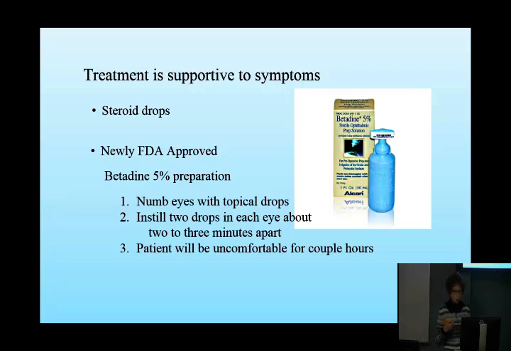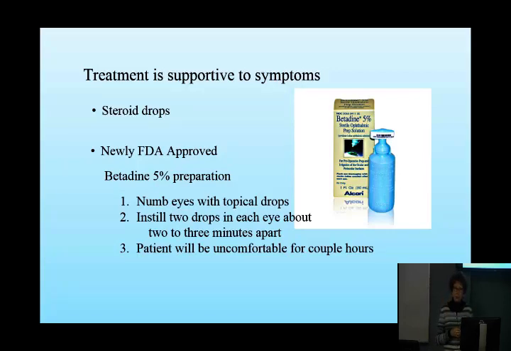They were in so much pain. Even when I put them on a steroid, it really didn't cut their pain. And with a virus, it's hard to tell an adult, you just have to let it run its course. So what you can do is you can get 5% betadine. You do have to numb the person's eye, so just a topical proparacaine drop that most offices will have.